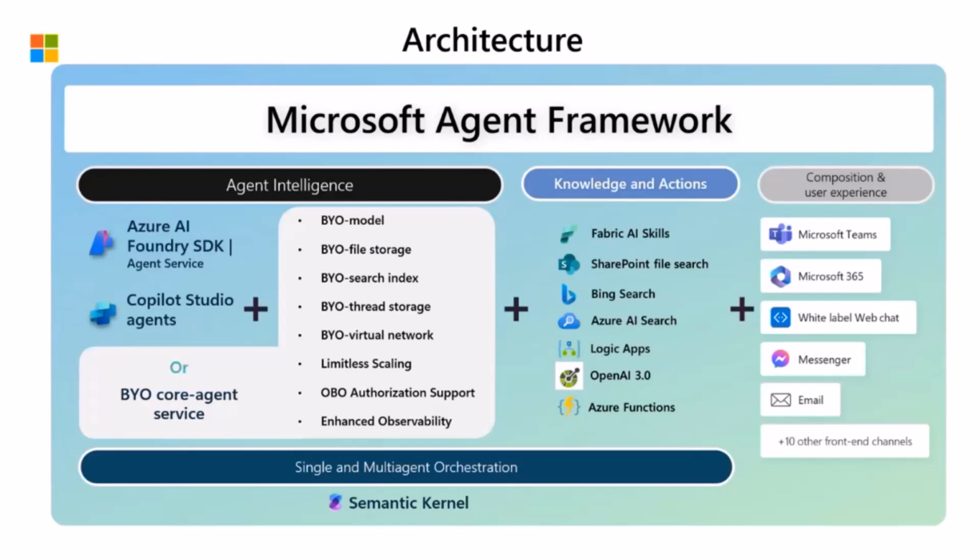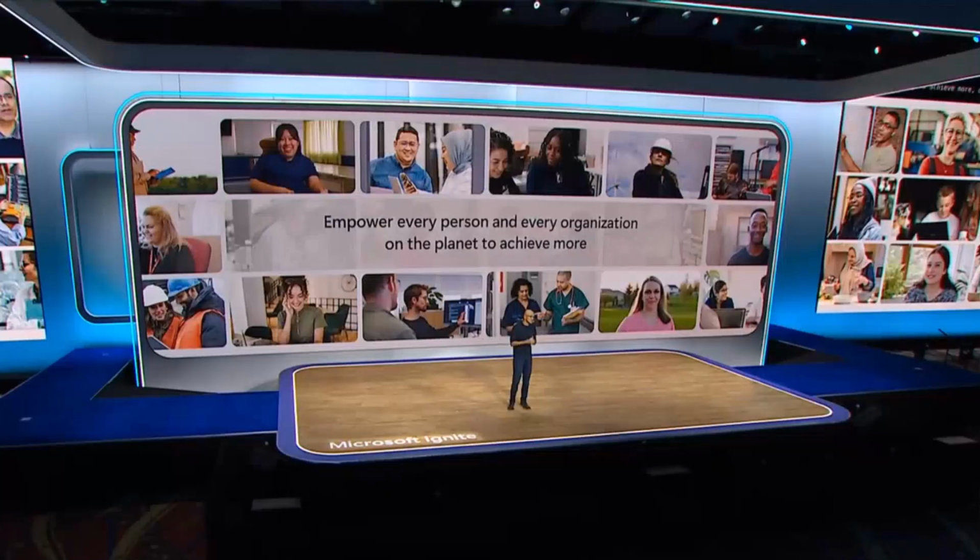Semantic Kernel is still definitely relevant. Knowledge and actions are in the files, which we're combining with our custom agents, and then we're surfacing those in Microsoft Teams or Microsoft 365 or some other system. But a lot of great storytelling and opportunities, not just storytelling, but opportunities for developers to build these things as well.